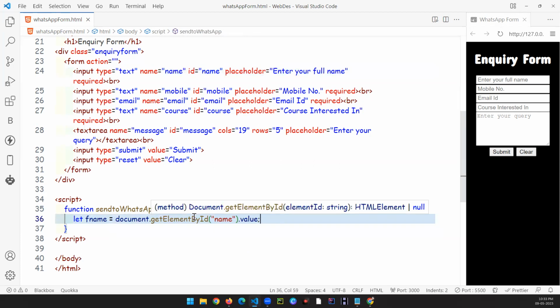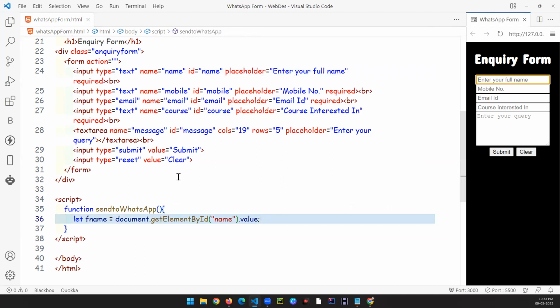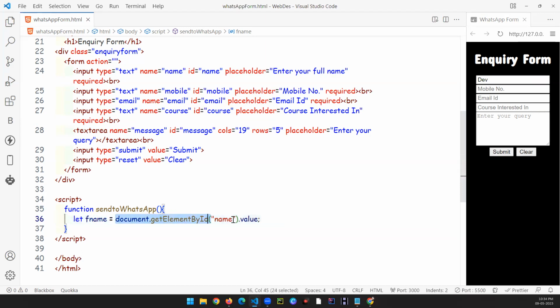from this field basically. Okay, we are asking over here, suppose I am writing over here this. So what will happen, when I submit this particular form, this particular value whatever I have written over here, that will be saved in this particular fname variable with the help of this line of JavaScript.